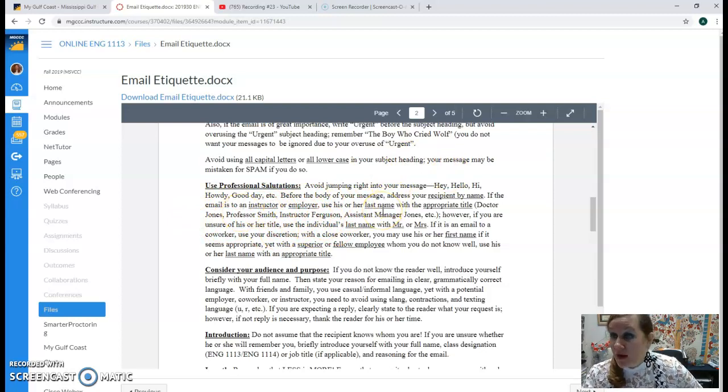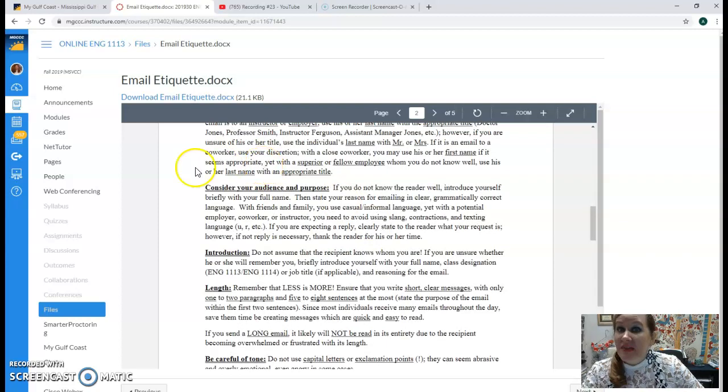In the future, if you're writing emails for a professional setting, you may put the job title of the individual, like doctor or supervisor, and then the individual's last name. If for some reason you don't know the person's name, you may say "to whom it may concern" or "dear supervisor." If you don't know the name, you have to at least put some type of title or reference to someone. And only use first names if you're in a personal relationship with those individuals. Usually this is the case with family and friends, but you're rarely going to do that in a professional setting, especially when it's someone who's your superior.